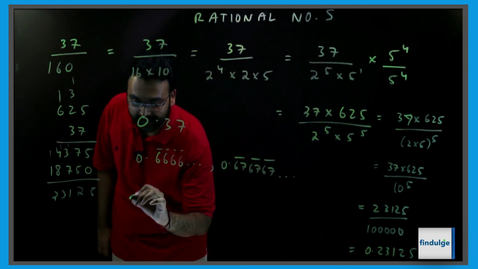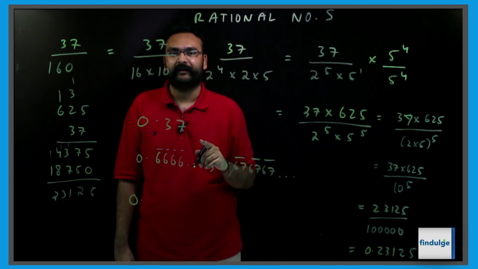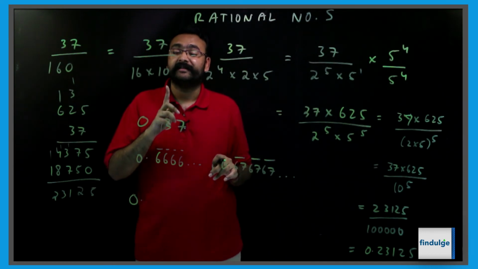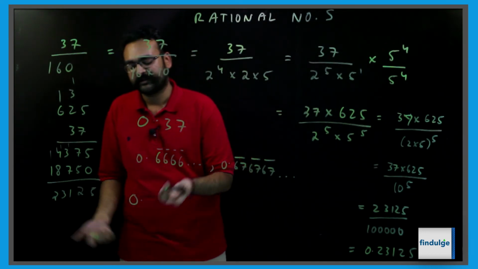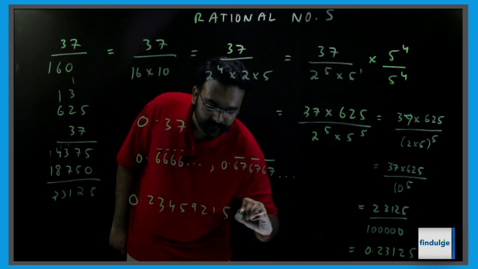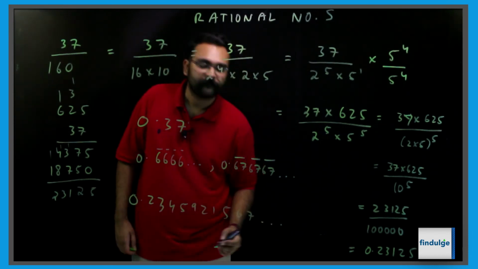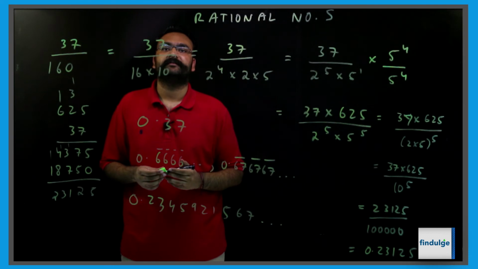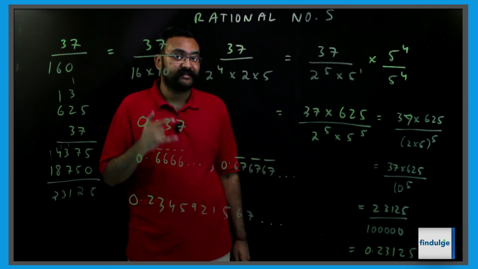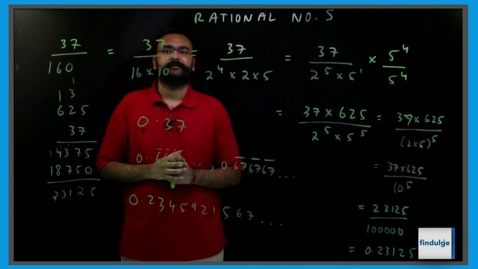Finally, if your decimal is neither terminating nor repeating, as in it doesn't follow any pattern, that means it is an irrational number. So if I just write any numbers randomly and keep going, no pattern is being followed, this means it is irrational. So now that we've understood what an irrational number is as a decimal, let's look at proving numbers irrational.